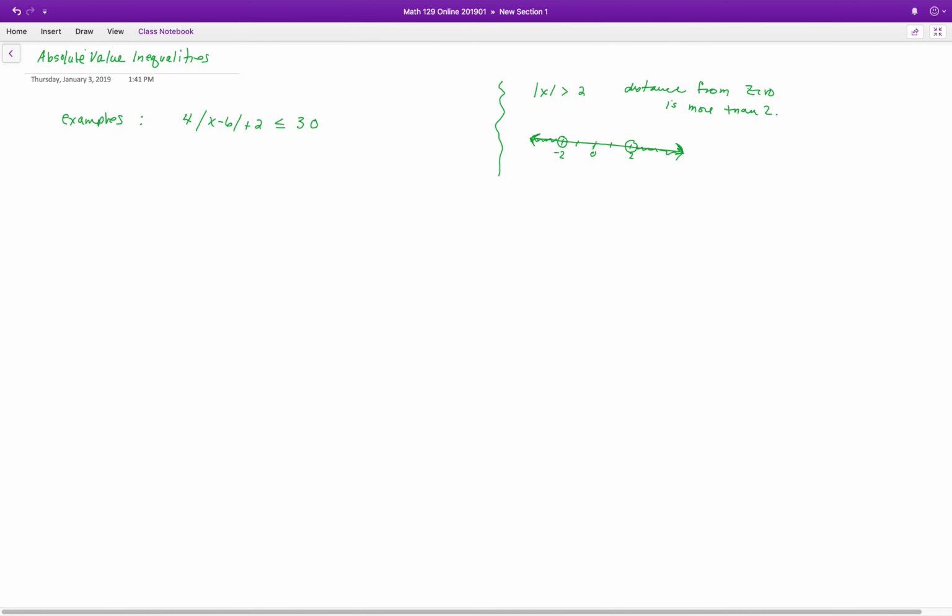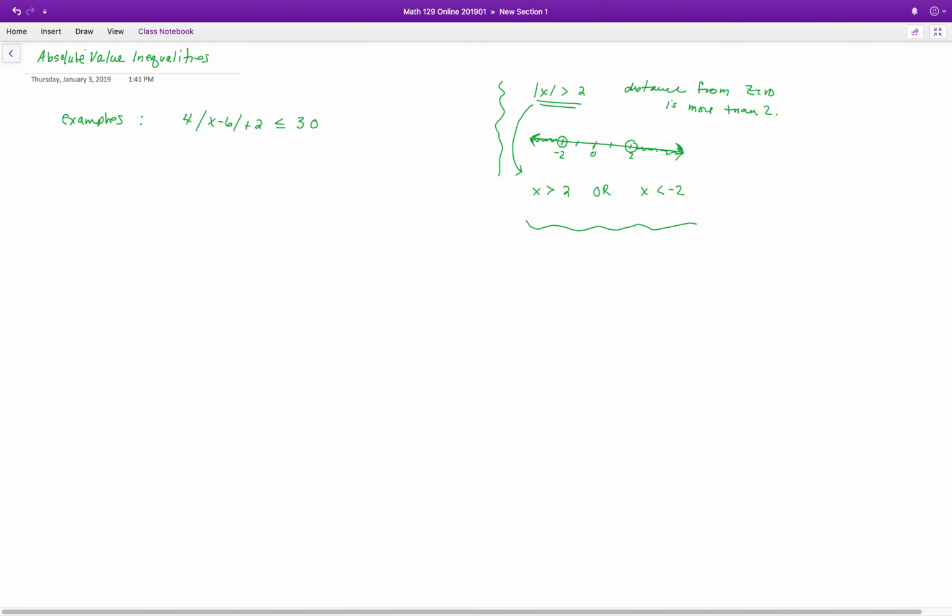These are distances on the outside of the number line because we're looking at distances that are more than so many units from 0. So if I were to look at this as an inequality, I would say, looking at the right side, x values that are larger than 2. Since I want to include both sets, I would use the word or because that means everything that's shaded. x is less than -2, looking at the shaded region to the left. So the absolute value of x is greater than 2 breaks down to an expression like this.